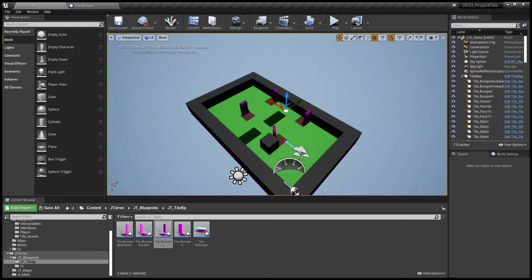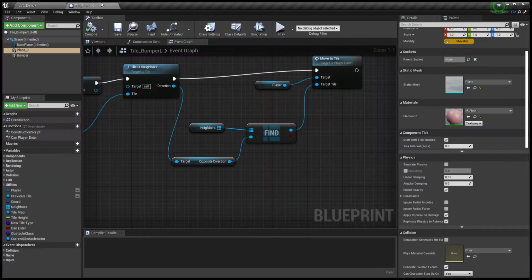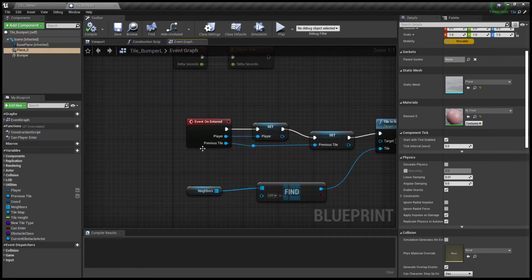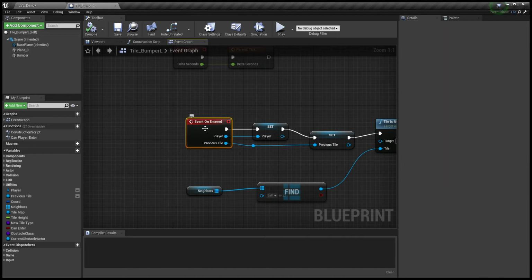I took inspiration from the slide tile, which had the blueprint call the event on entered.